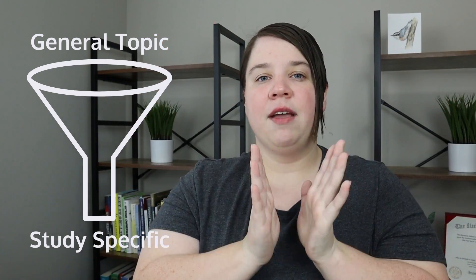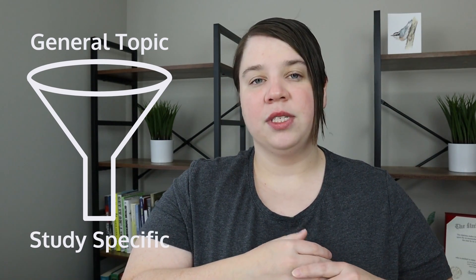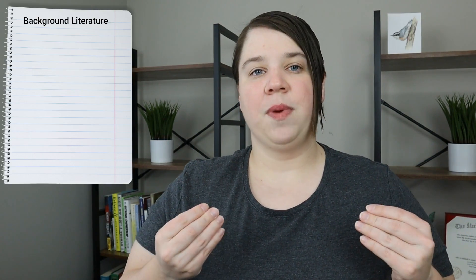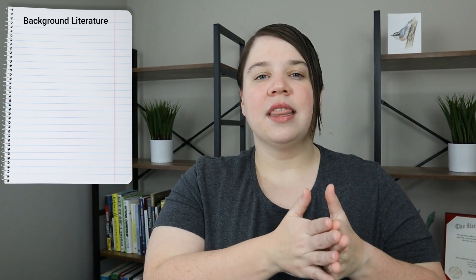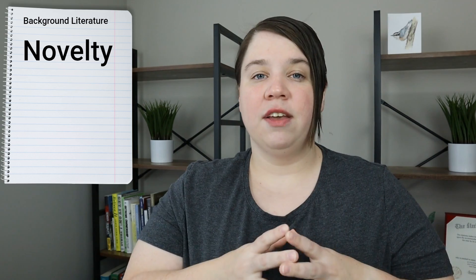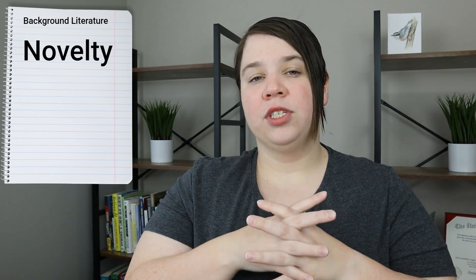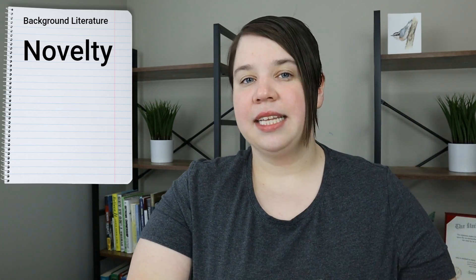You can see how I basically created a funnel: I started with the most general, directly related to my first sentence of why my field is important, and then I get down to the specifics of what they need to know, all while trying to tell a story through it. Once your reader understands the basics, now it's time to jump into the context for your paper. The most important thing your context is there to do is to show the novelty of your work — this is what's come thus far, and this is why my paper is so important, because this is where the gap is in the field.